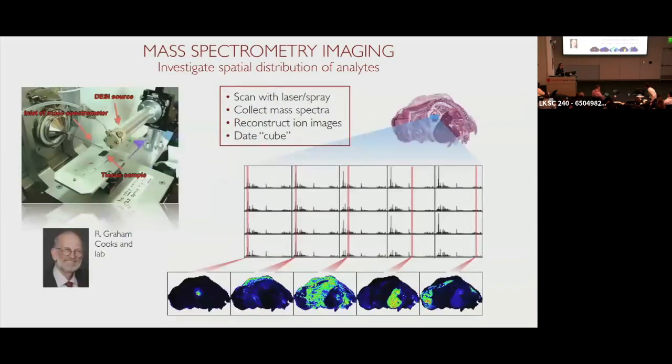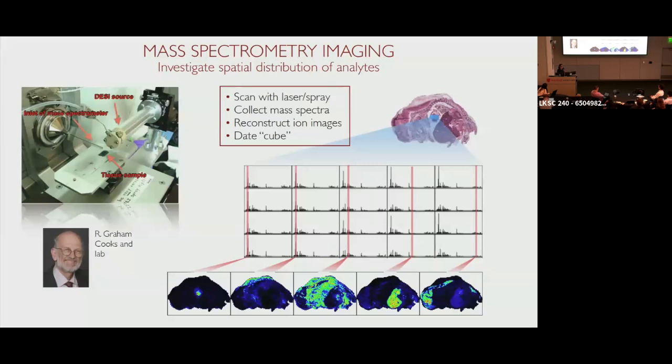So I've included these couple slides in most of my previous talks. I haven't had much of a chance to use them until now because my previous talks were mostly at mass spec imaging conferences. But now, just to get everyone on the same page, I want to briefly introduce or reintroduce mass spectrometry imaging for anyone who might be less familiar with it. The basic idea with mass spec imaging is we want to essentially have a molecular microscope to be able to look at the distribution of different chemical compounds, different kinds of molecular analytes across the surface of some kind of tissue sample.